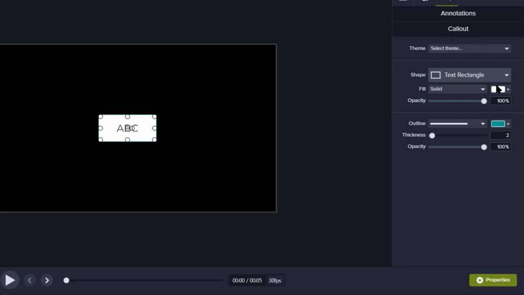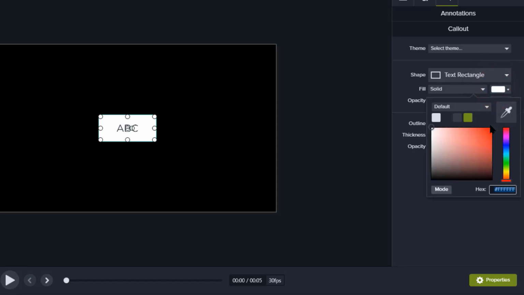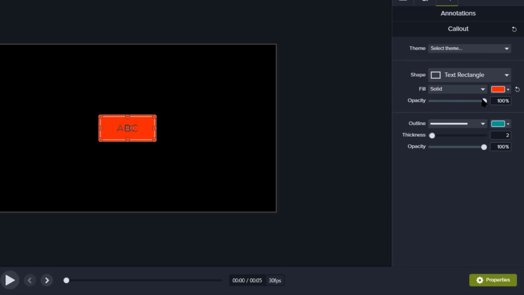Next in the color, you can see two options, solid and gradient, and we choose solid, and the color we select is red, and we use red color. And then the next one is the opacity, so it should be 100%, and we don't need to change it, and you can change it according to your requirement.